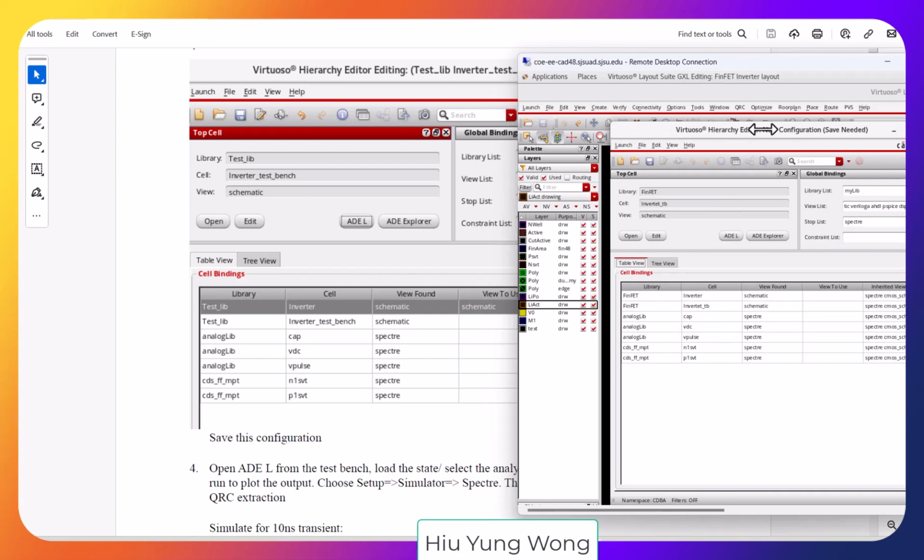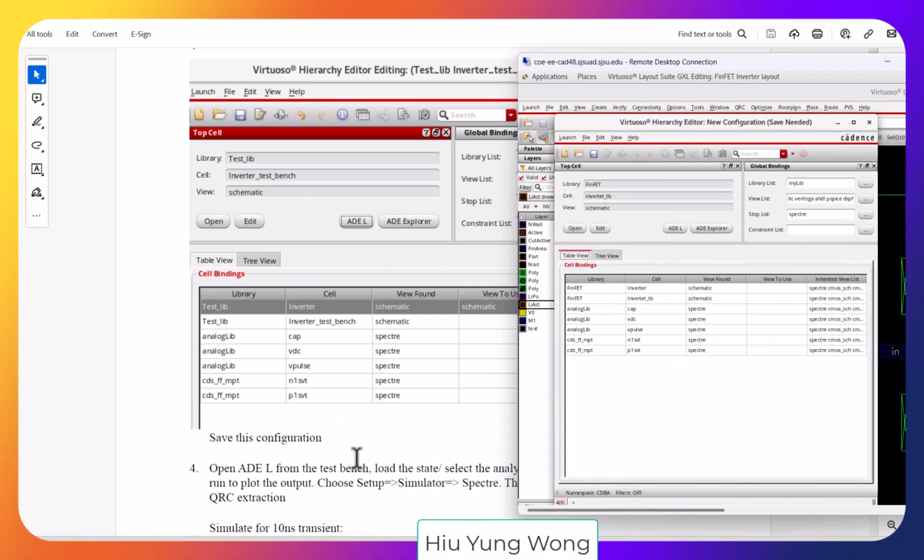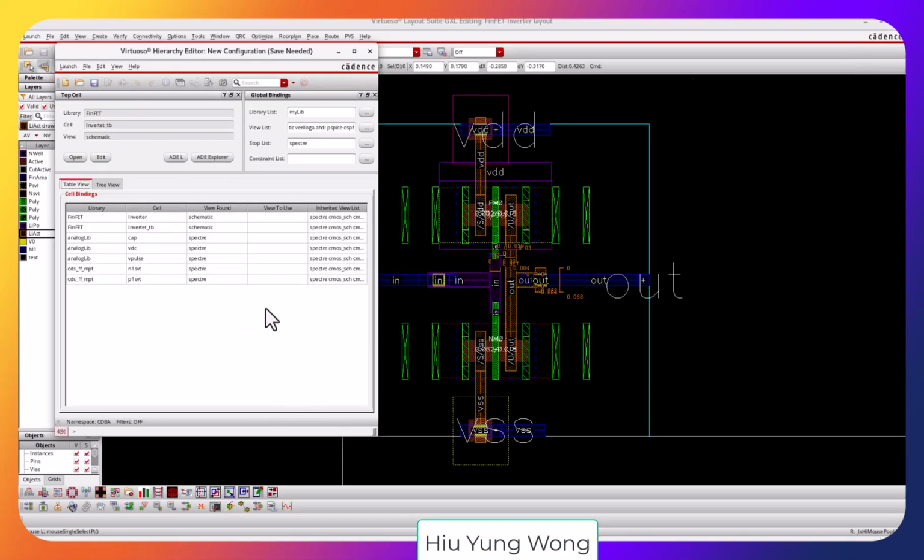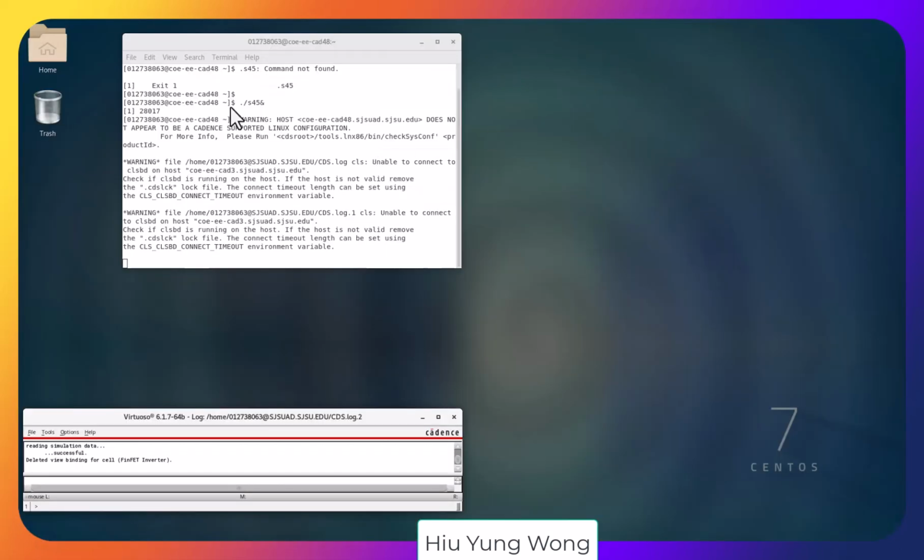Then it appears as the following, right? Let's just see, everything looks okay, right? Inverter test bench and then inverter, right? So I'm going to save it.